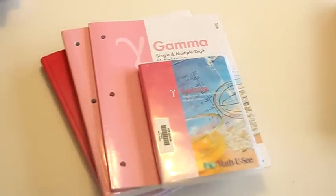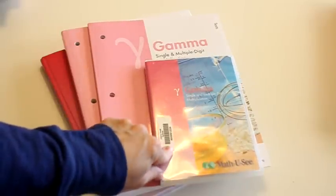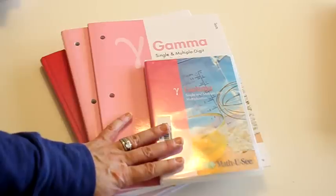The gamma level is the same thing. It's single and multiple digit multiplication. And so this is what Tinkerbell is working on right now. She is in 3rd grade. And like I said, and most of you probably know, but Math-U-See is a mastery program.